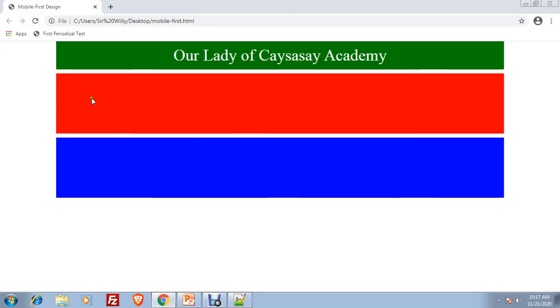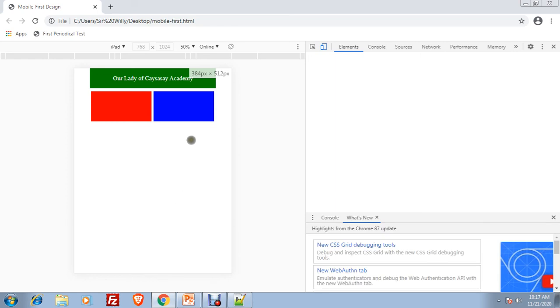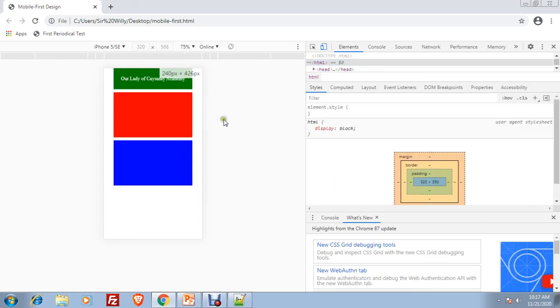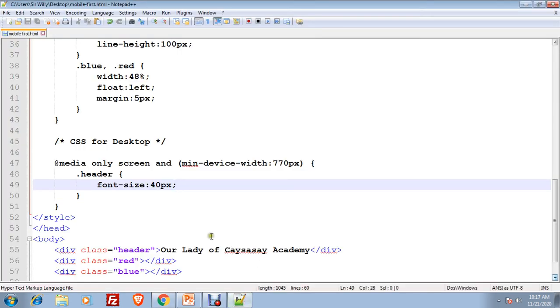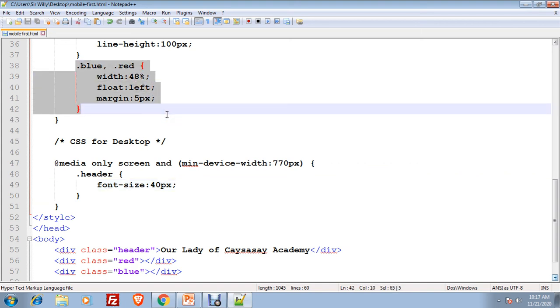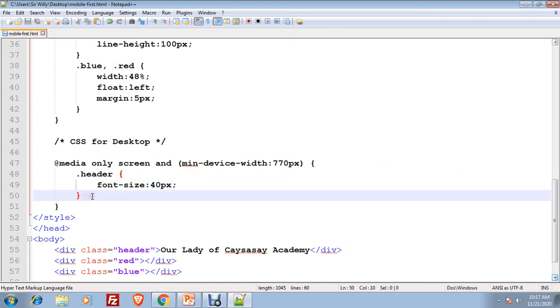Yan, 40 pixels. So, dito, refresh. Yon, 40 pixels na ulit. Pero still, dapat hindi pa rin apektado yung ating iPad and cellphone. O, okay pa rin yung iPad natin. Then, okay pa rin yung ating cellphone. Okay? So, pwede natin gawing 50-50. Pwede natin kopyahin na lang tong CSS na to para madali tayo.